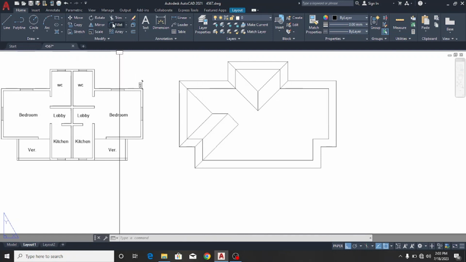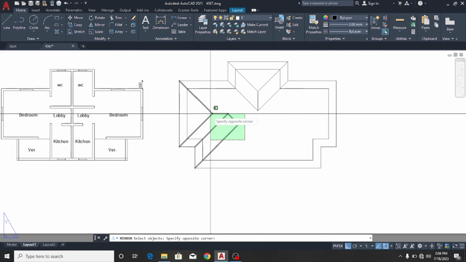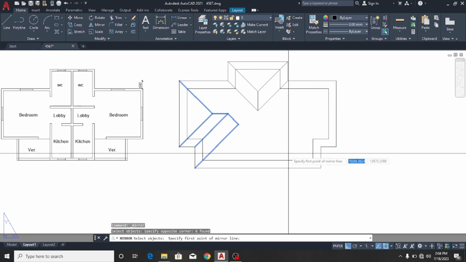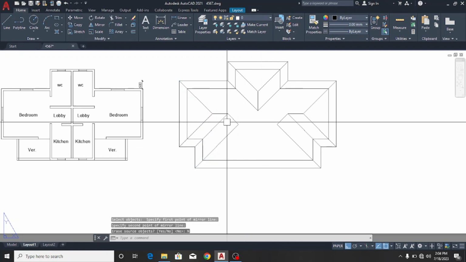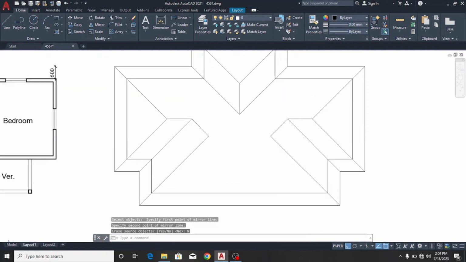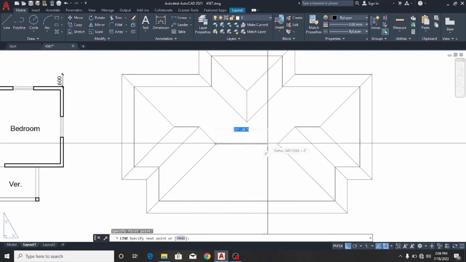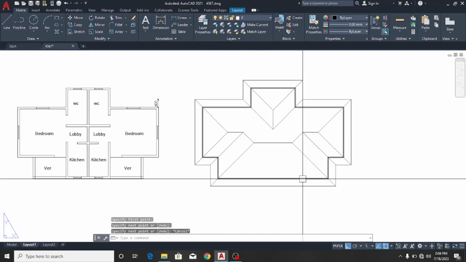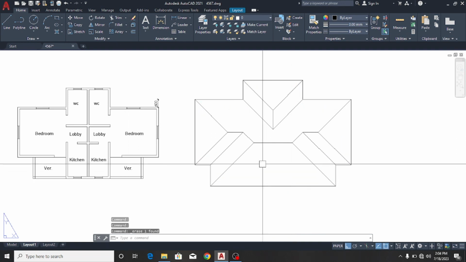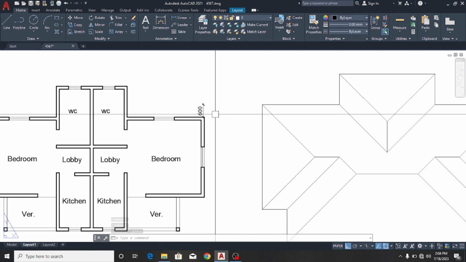What do I do? I go to mirror, I select mirror, highlight all the elements I want to appear on this side. Now click enter, put it at my center point, move it up or down, say okay, don't erase the source. Now as you can see, we've actually gotten to a point. What is remaining is that this point is directly facing this point. That means they are equal. Now we can delete this, or I can put a dotted line. Now here this actually shows the roof plan of this structure.